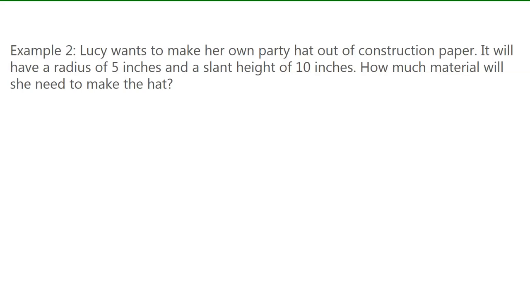Now for example 2, Lucy wants to make her own party hat out of construction paper. It will have a radius of 5 inches and a slant height of 10 inches. How much material will she need to make the hat? Well, the thing we know about party hats is that they have no bottom.